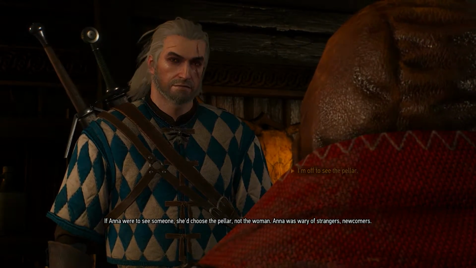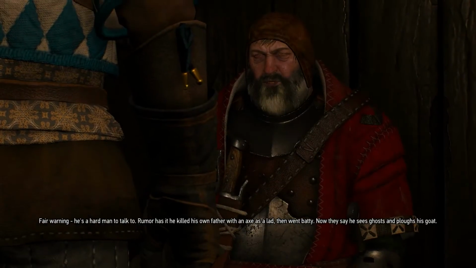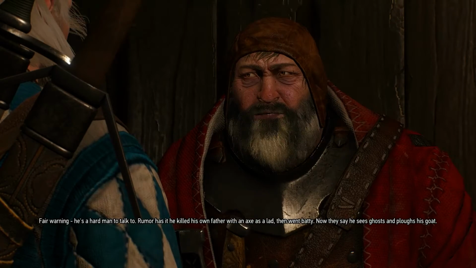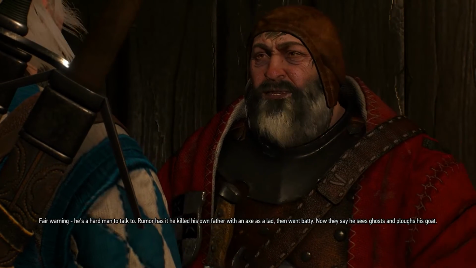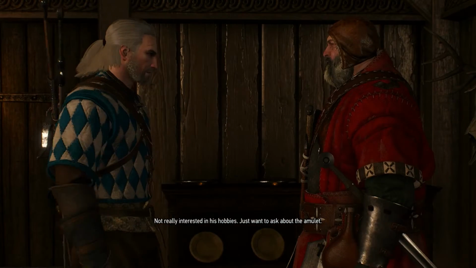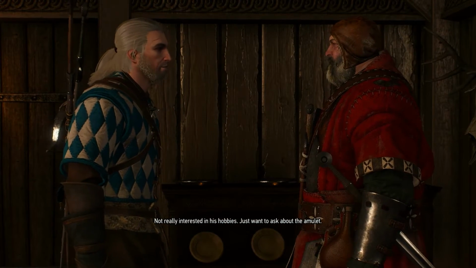Okay, so I guess we're off to see the Pella. I want to have a chat with this Pella. Fair warning, he's a hard man to talk to. Rumour has it he killed his own father with an axe as a lad, then went batty. Now they say he sees ghosts and ploughs his goat. Not really interested in his hobbies. Just want to ask about the amulet.